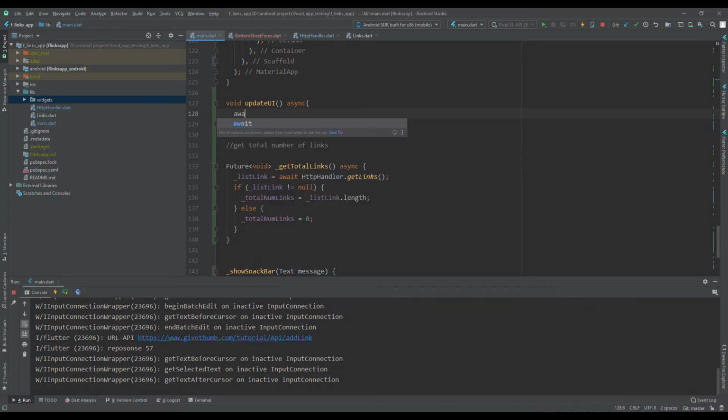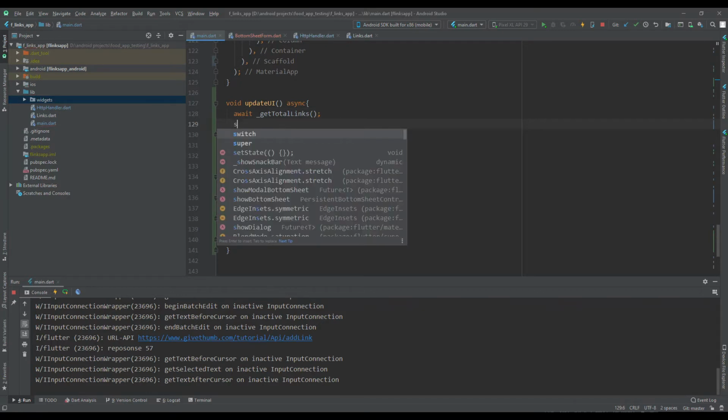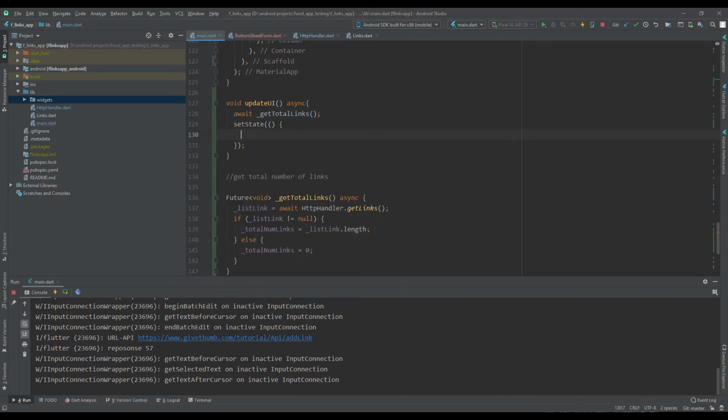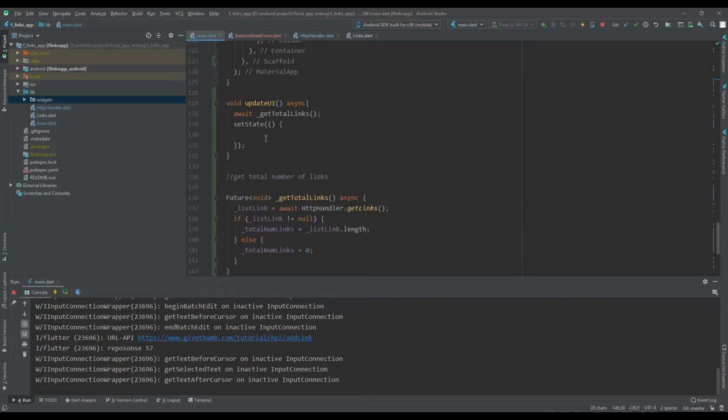So here we have to await to get the total number of links. Then here set state, and inside of set state I'm going to call this function show snack bar, and here this function takes an argument which is going to be the text message.